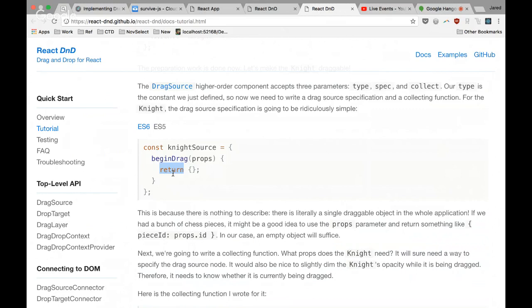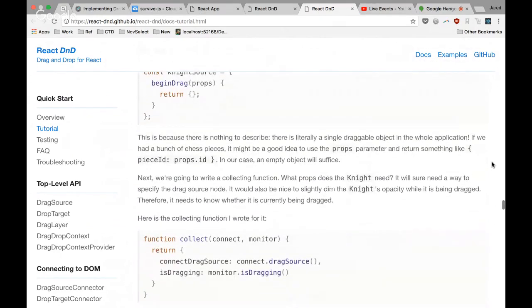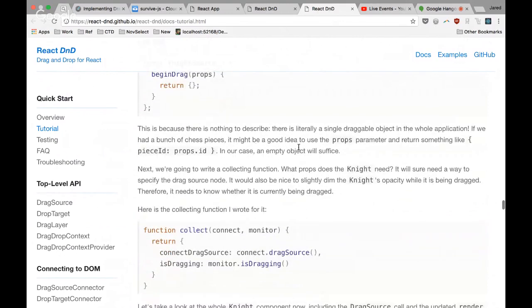The note, the ID maybe, right? So if we tell it, here's the ID of the note you're dragging, that's a way to say what's being dragged. And that's not used to know how to show that it's being dragged on the page. That's used to communicate to the drop targets what's going on. So that's what it's for. In ours, like it says, there's nothing, so we just have an empty object.